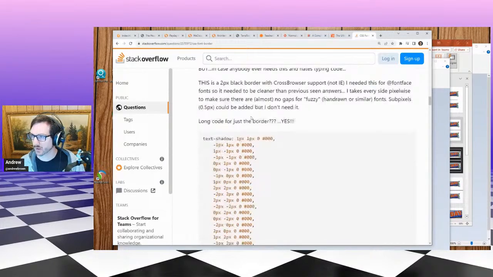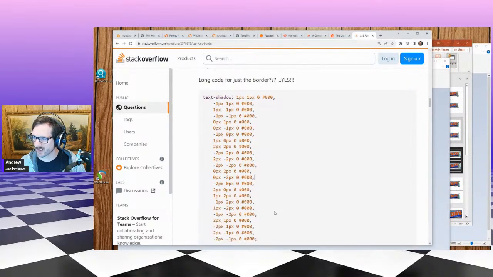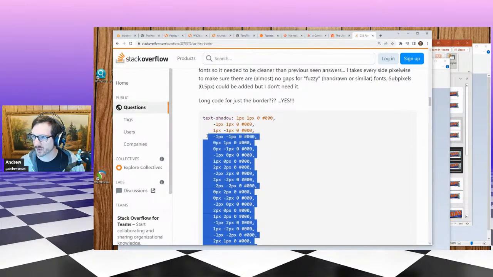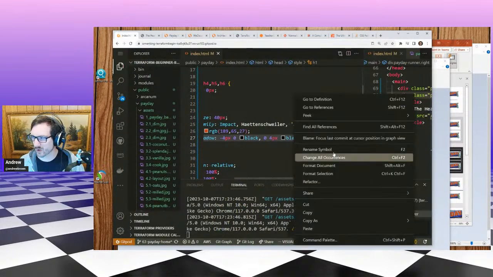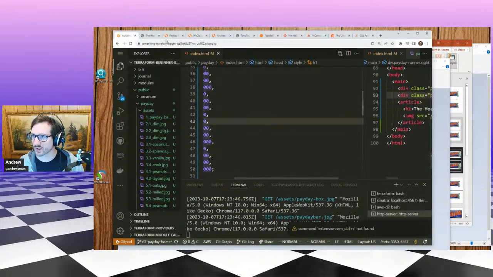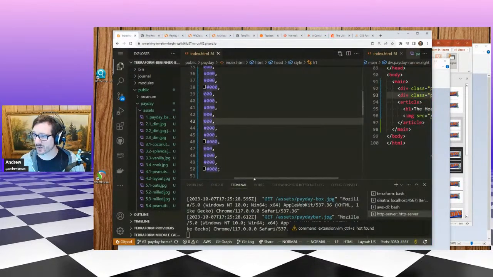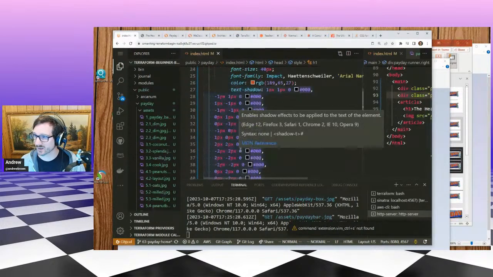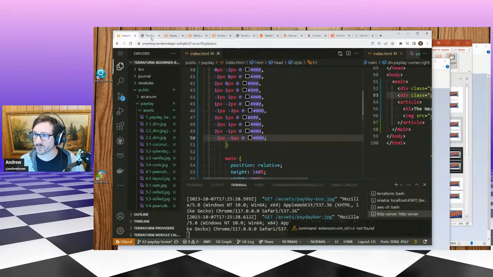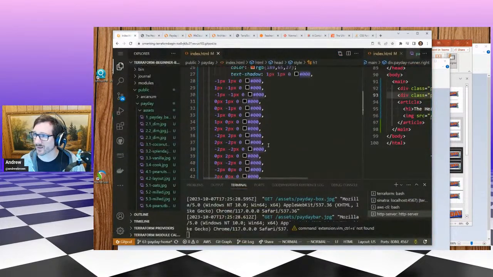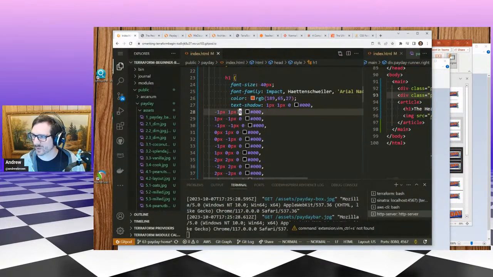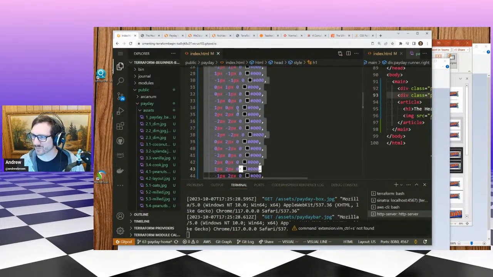Going down here. What the heck is going on here? So I'm going to copy this. I'm very curious what's going on here. And let's just try this for fun. If we can't get the border, we can just move on from this. It's not that big of a deal. But I'm just curious. I mean, that does give a nice clean border. It's not exactly what I was looking for, though. This looks a little bit insane. Well, whatever. It's what I got. It's just what we have. So we'll just work with that.